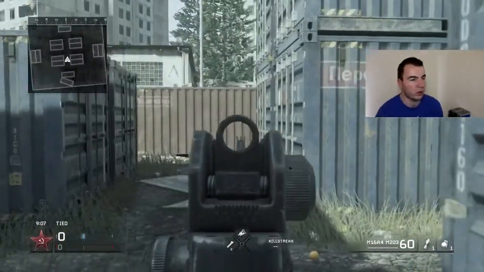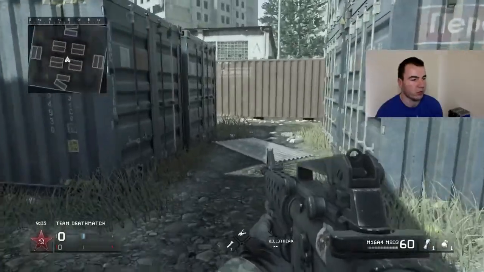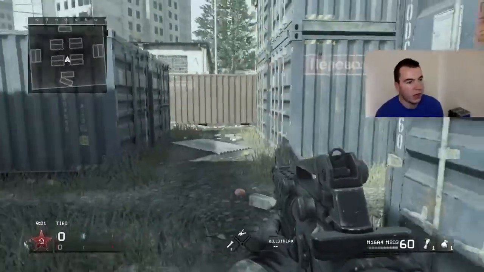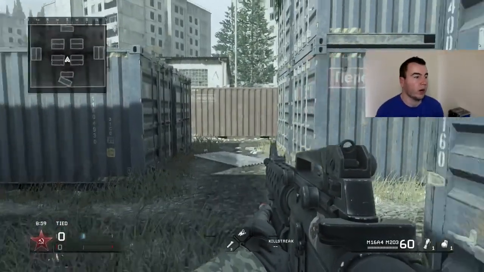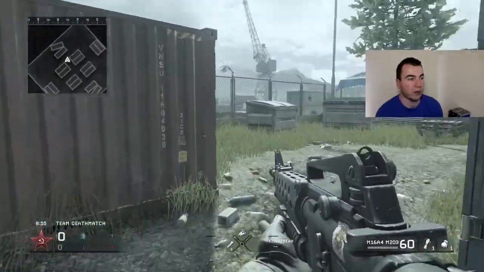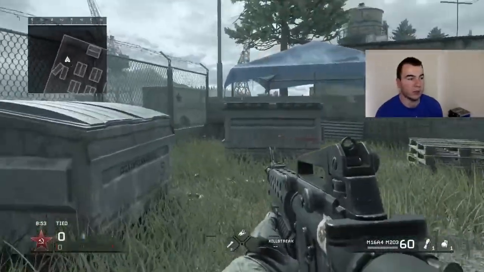There'd be a guy right in front of you, or you might move a step forward, guy to your left, guy to your right, guy behind you. I mean, it can go either way. Either you get a kill or you get killed by them, and either way it's completely ridiculous.